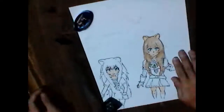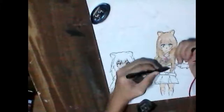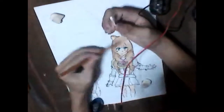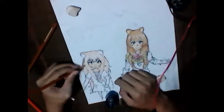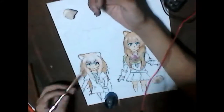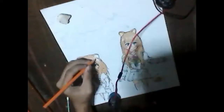And yeah, I tried to put as much detail as I can, and I realized that older Raphtalia had more detail, but that's fine. I kind of like it that way. I'm also going to be using color pencils for them, but I will be using watercolors in the end to do the background. Yes, there will be a background, and that's where I do the final oopsie, which is the clouds where I accidentally put brown and or burnt sienna. And yeah, I was able to fix it, but now it looks like there's a storm coming behind them, but yeah. It's fine. But I hope you enjoy this, and I will be doing the showcasing.